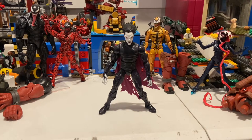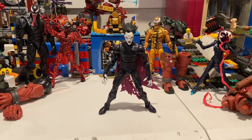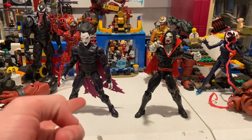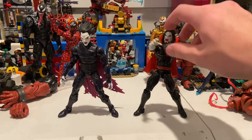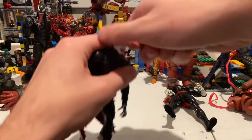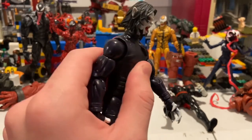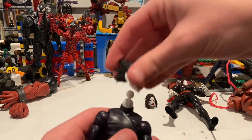His articulation worries me. I wish they had added a butterfly joint for the shoulders, especially for the 90s version — it could have made him a little different from the original figure. Let me do a comparison: both of them are kind of plain, but I feel this one does a better job, though they're different. I think they should have had the hair just hanging down. Actually, you can swap heads — let me try that. There we go — yeah, you can swap heads, though it looks like he has a bit of a long neck.